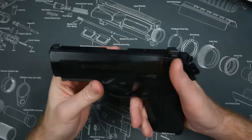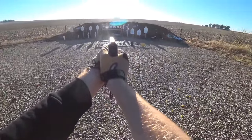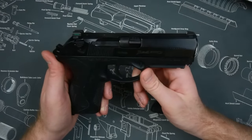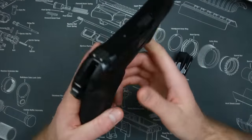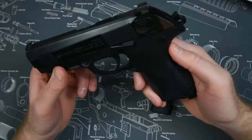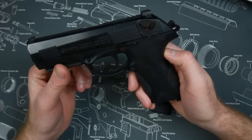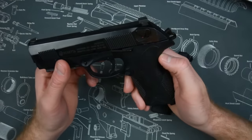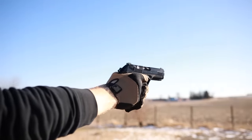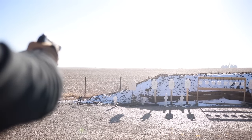What are the downsides? What keeps this from becoming the new Glock killer? This gun's been out for quite a while and you don't really hear that much about it. Number one, it kind of looks odd — I know people say they don't buy guns because they look cool, but I think a lot of people do, and the looks of this pistol kept me from buying it for quite a while. There's also just not a lot of reputable reviewers who have covered it. I think the double action keeps striker-fired guys away, the looks keep the general public away, and the grip texture keeps the tactical guys away.